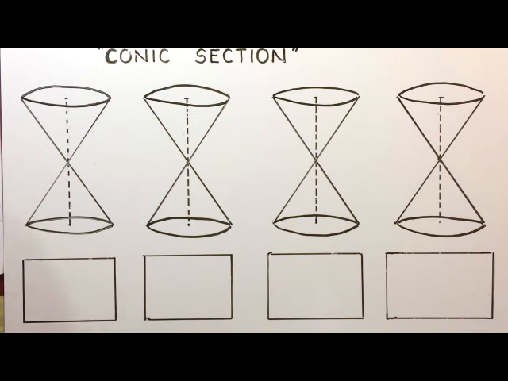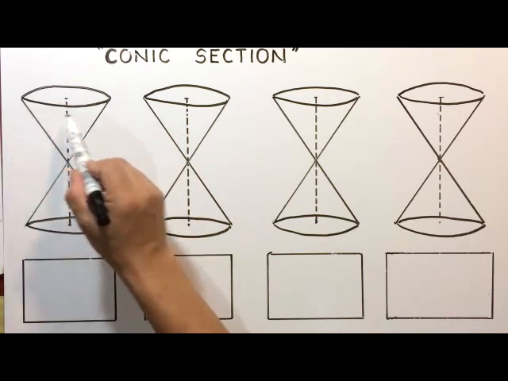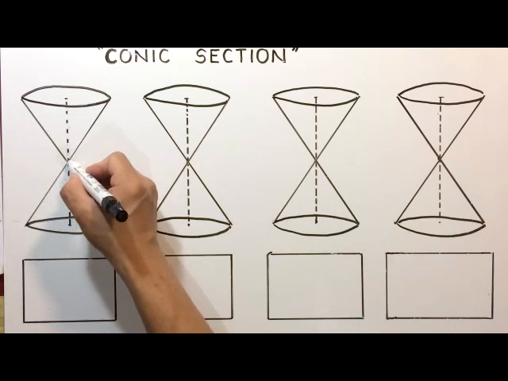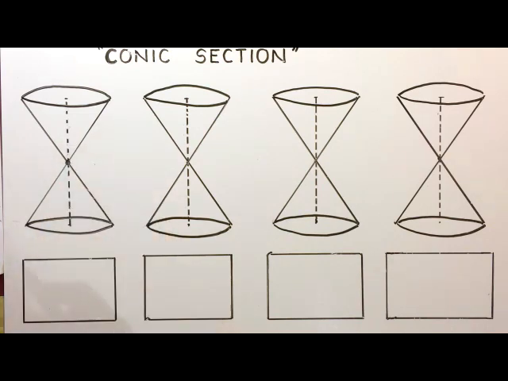Geometrically, a conic is a curve traced by the intersection of a plane, a cutting plane, with a right circular cone. Actually, a plane is made to cut the 2 inverted right circular cones. As you can see here, these are 2 cones that are connected at their vertices here. The cones are called napes. The 4 basic conics generated can be illustrated here.